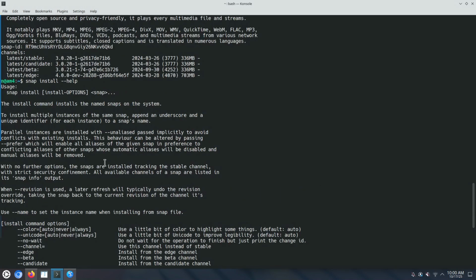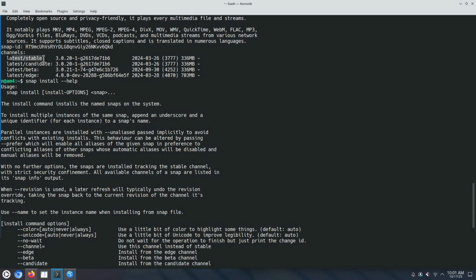Let's look at the available versions. 3777 is the package that's on the channel stable and candidate, and it's from March this year. And then we have a newer version, 4252, which is newer. It's from September this year.